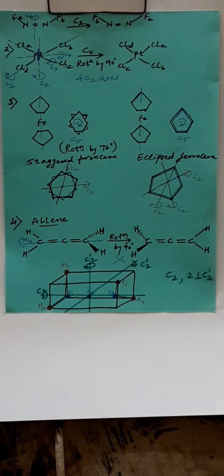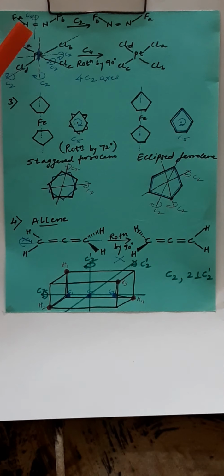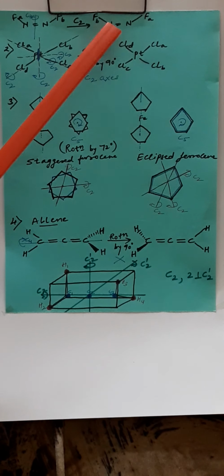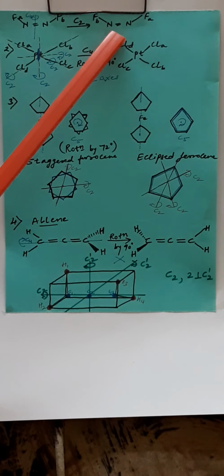Now let us take another example. The same molecule we are taking, but now in its cis form. So cis dinitrogen difluoride. In this case, again I am taking a C2 axis of rotation passing through the center of the molecule, and it is parallel to the plane of the paper. As we can see, when I rotate it by this axis, the fluorines will interchange their positions. However, the configuration of the newly formed molecule will be the same as that of the original configuration. So in this case I can say that the C2 axis of rotation exists when it is parallel to the plane of the paper.